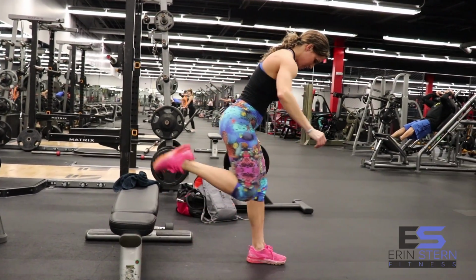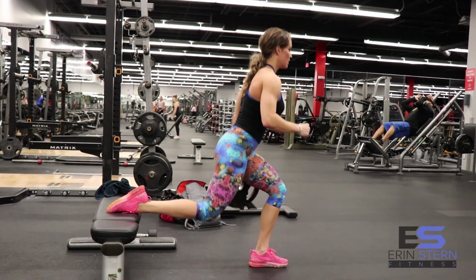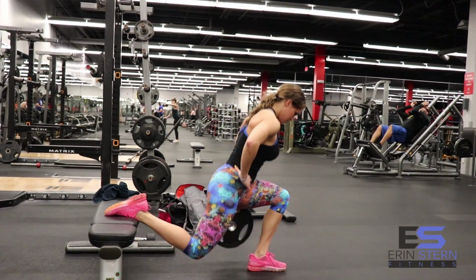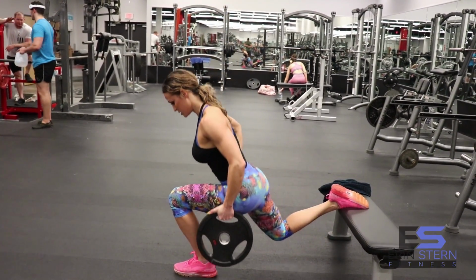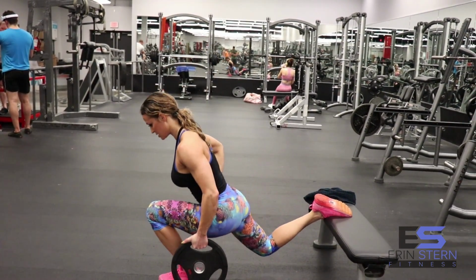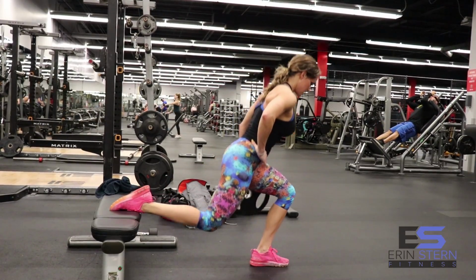Now we're going to go straight into Bulgarian split squats. Again, starting on that non-dominant side. Let that dictate the number of reps you're going to do on the dominant side. Loading the weight on the leg that's working makes it a little bit trickier for the muscles than just holding 2 dumbbells. So just something a little bit different to go along with the circuit. So 12 reps here on each side if you can.